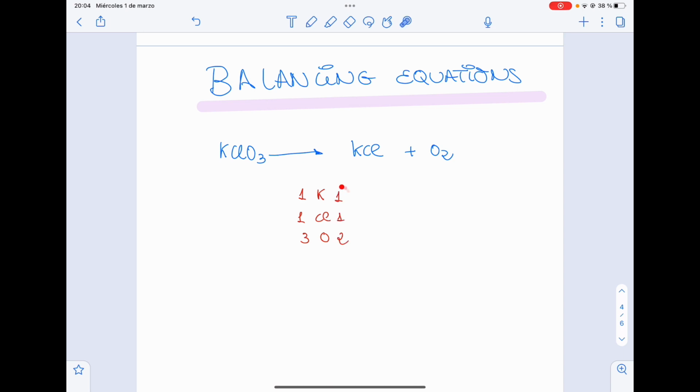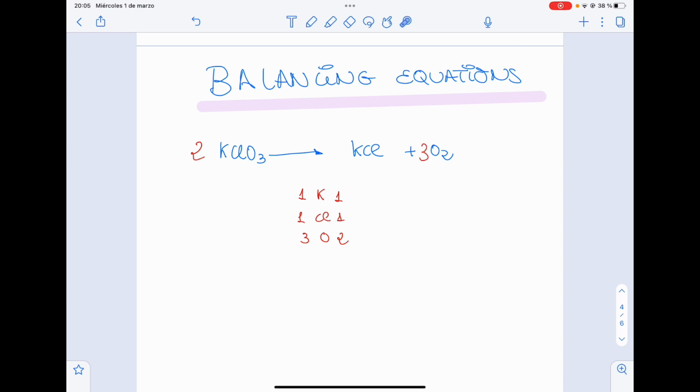So you see that I have the same number of potassiums in both sides, the same number of chlorums, but I have a different number of oxygens. So this is incorrect because if at the beginning I have 3 oxygens, at the end I also need 3 oxygens because I can't destroy the oxygens, okay? I need the same number of them. I need a balance in both sides, okay? So there's a trick, which is when you have 3 and 2, you can exchange the numbers. So I can put here a 2 and here a 3.